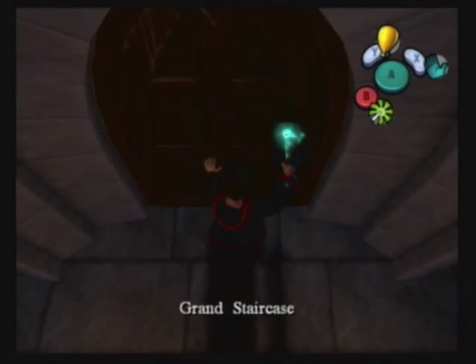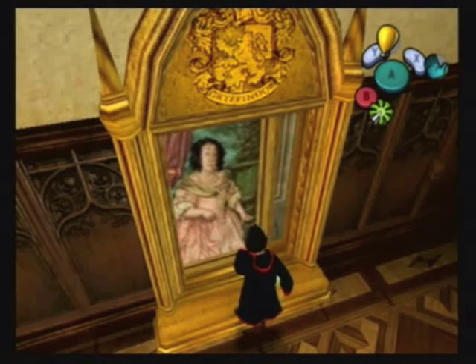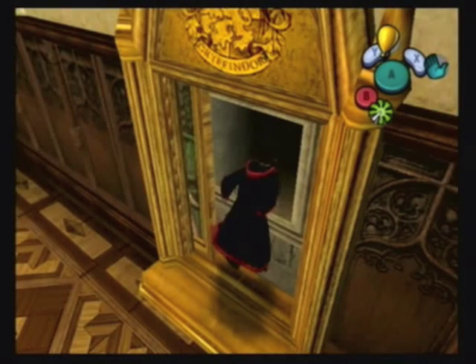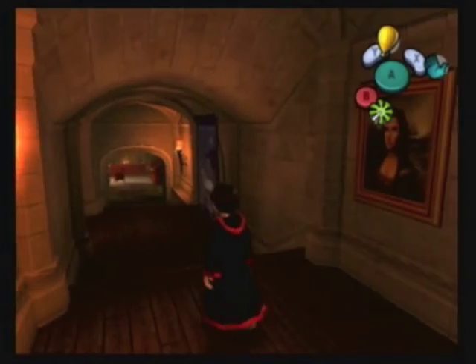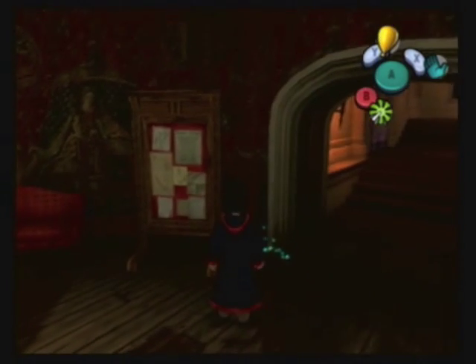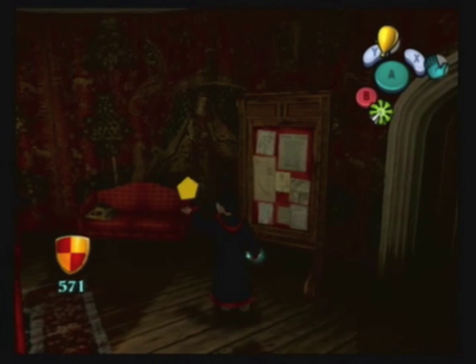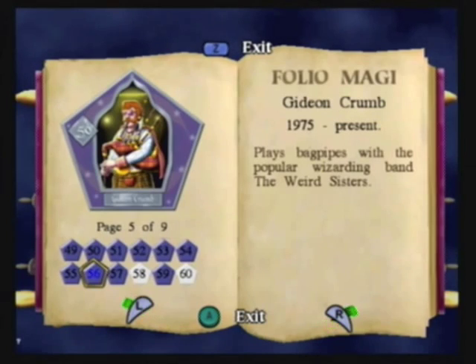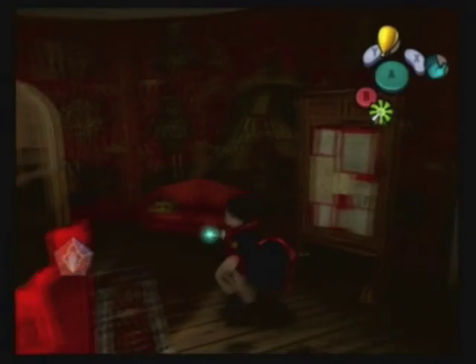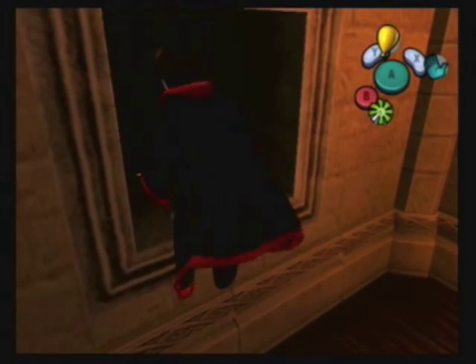Today is also the day we're going to have to deal with a new feature with the wizard cards - doubles. I might have mentioned before that there are doubles wizard cards, and this is where those doubles come into play. If we're going to get all of the cards, there are some that you can only get by trading away extra copies, so we're going to have to find doubles. And we have no more Lost and Found items to find. Number 56 - Gideon Crumb. The last one was just another Weird Sisters card.